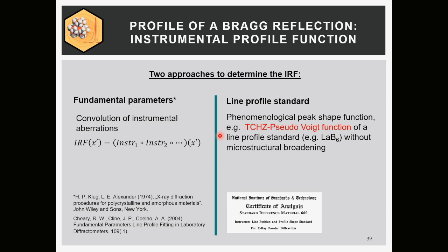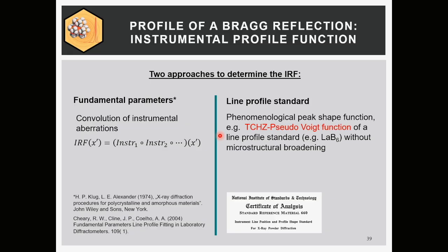So all the functions, you have to keep this in the back of your mind. All the functions work well to a certain point. So you always have to refine them. It could be that your receiving slit, you know it's 0.1, but it refines to 0.11. Fine, because none of these functions is perfect. We are physicists. We are mimicking nature. We try to describe nature with very simple functions, with a few parameters. If you put in an infinite number of parameters, you can describe everything. But if you have only a limited number, and we have a very limited number, it will be good. We accept at some point this is good, but it will never be perfect.